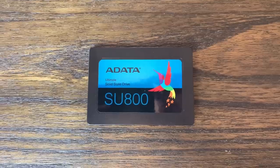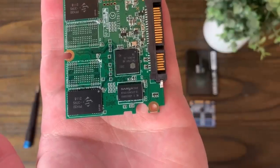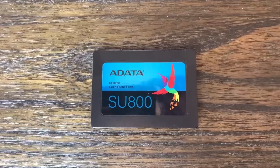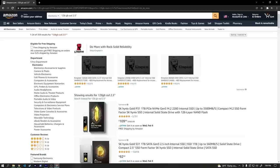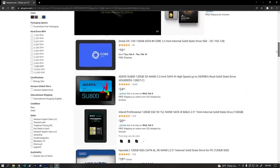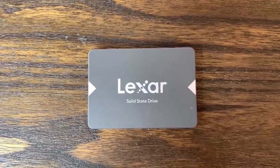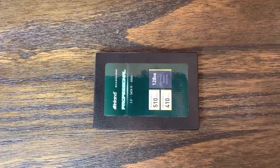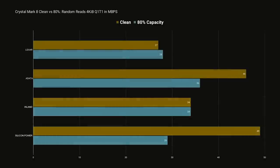Just looking at the benchmark data, it's clear that the ADATA SU800 is the winner here, but that's a little unfair considering the $4 price difference and the DRAM cache you get for it. If you're looking at buying a small SSD to use as a boot drive, spend the extra money to get a DRAM cache model — this ADATA SU800 works well and is, as far as I can tell, the only 128GB SSD with a DRAM cache on Amazon. However, if you don't think you need the DRAM cache and you're looking at the $20 options, all I can say for sure is maybe avoid the Lexar NS100. The Silicon Power A55 seemed to have the upper hand until getting closer to full capacity, where it began to struggle with random reads. Although the Inland was behind in the clean Crystal Disk Mark test, it was only by a slim margin and its performance was much more consistent, so I lean towards the Inland.